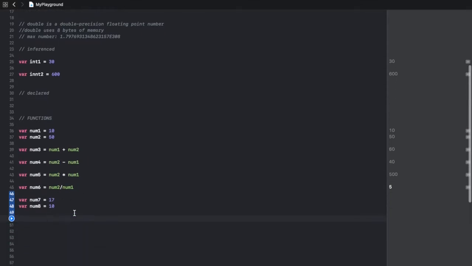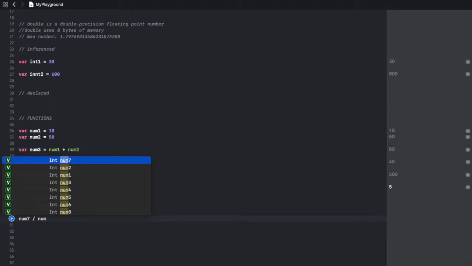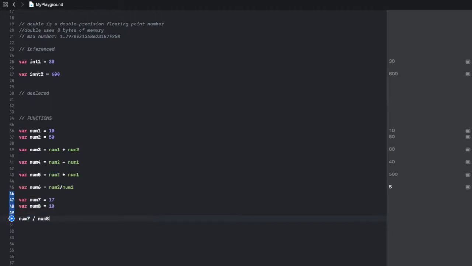Whenever you divide something that has a remainder, it's just going to give you how many times the number goes into the other number, and it's not going to give you a decimal. So we're going to do num7 divided by num8, and that's going to give you 1.